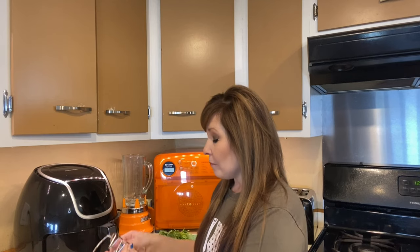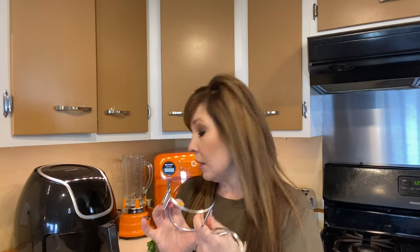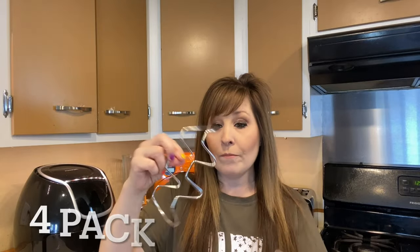I went ahead and bought some taco holders for the air fryer. When I bought my 10 quart air fryer, the book shows you different things that you can buy extra for your air fryer, so I went ahead and bought one of these. It comes in a three pack and you're able to put two tacos on each one of them. I think you could probably get two of these in there at once. You don't just need to use this with tacos — maybe I'll come back another time and try something else with it.